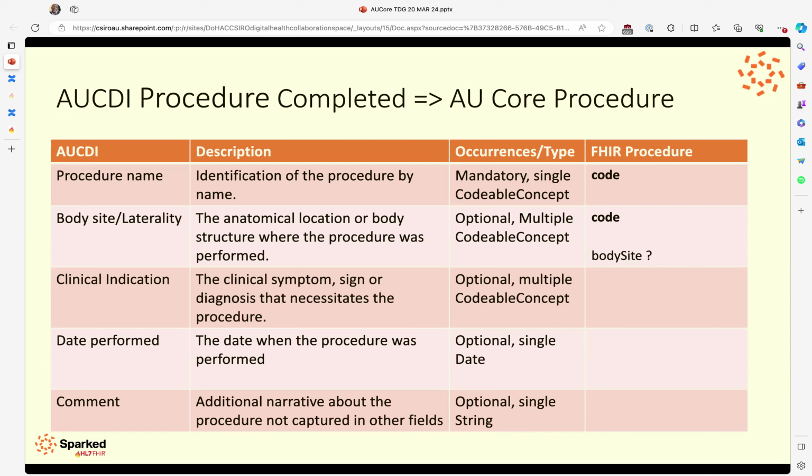Let's come back to that. So clinical indication is reason code, but there is also an alternative around reason reference. I've highlighted in bold what we see as the must supports going forward. Reason reference was put as the alternative, but given that AUCDI describes this as an optional multiple codable concept, it seems reasonable that it is just reason code.